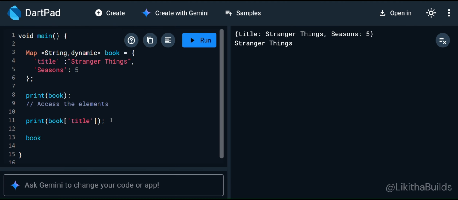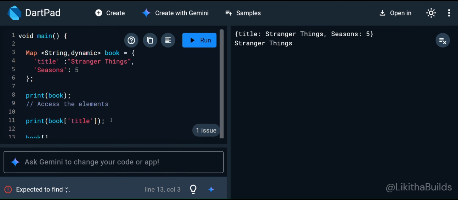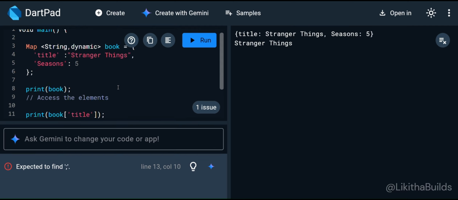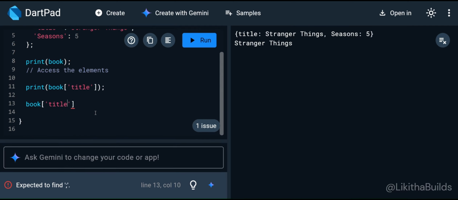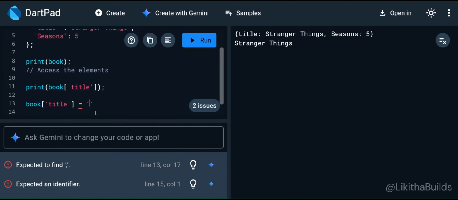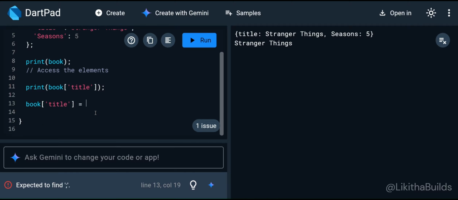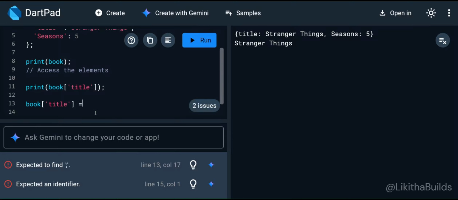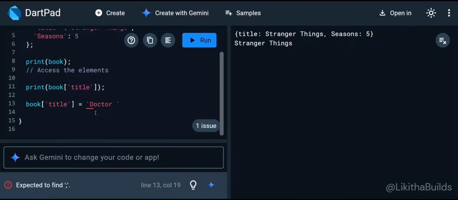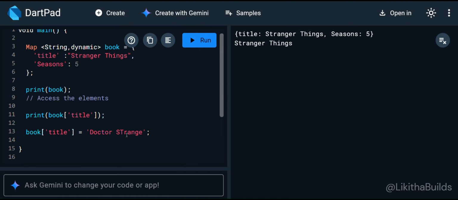I'll write book, and we want to change the title from Stranger Things to Doctor Strange. Let's make sure it ends with a semicolon.